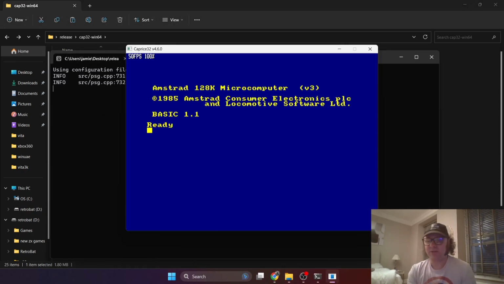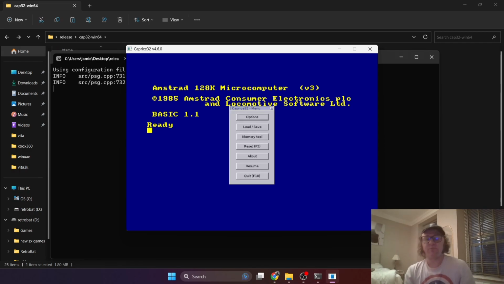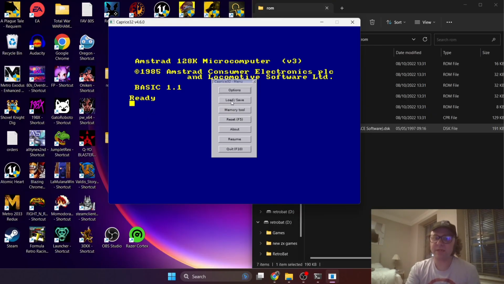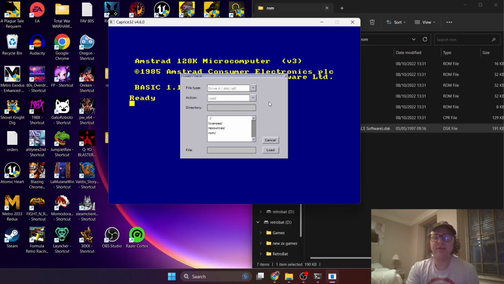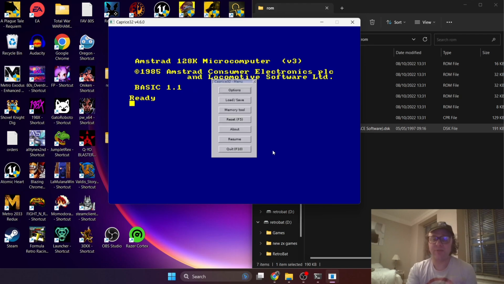This opens up a screen very familiar to you if you're watching this and owned an Amstrad back in the day. So what can I do with this? There's no file options, there's nothing there to work with. Press F1 on your keyboard. This will bring up some options for you. To load games up, we just go to load and save, and we need to be using drive A, and the game file I'm using is a .dsk image, which is a disk image. The action we're intending to do is to load this image, and then your next task is to go into the ROM folder, which is where I store my game, which is Alien Syndrome in this tutorial. So I highlight Alien Syndrome and I go to load.